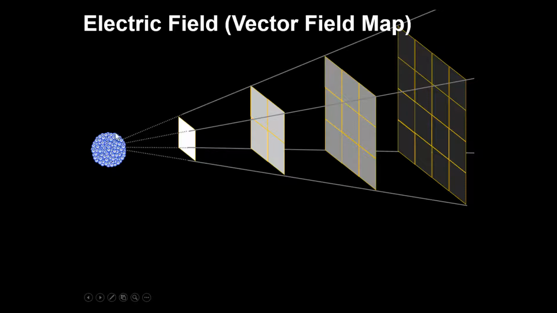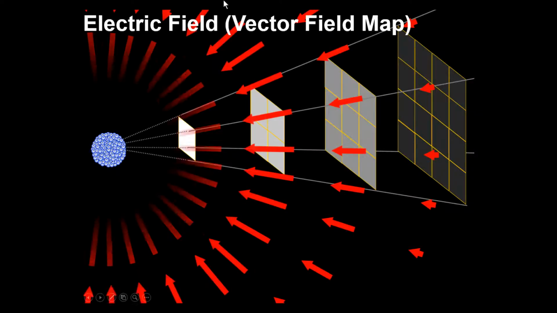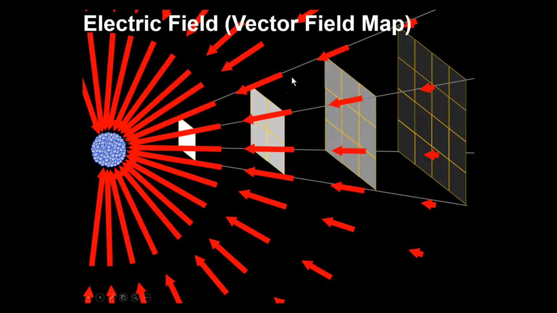Now, if I had a whole bunch of electrons here, so there's a big negative charge right there, it would have to be so small it would be considered a single point. But the field does diminish as an inverse square law: if we're out at this distance and feel some force on a charge, if you go twice that distance, the force would become 1/4 as much, 3 times 1/9, 4 times 1/16. But we could describe the space around that as a vector field map.